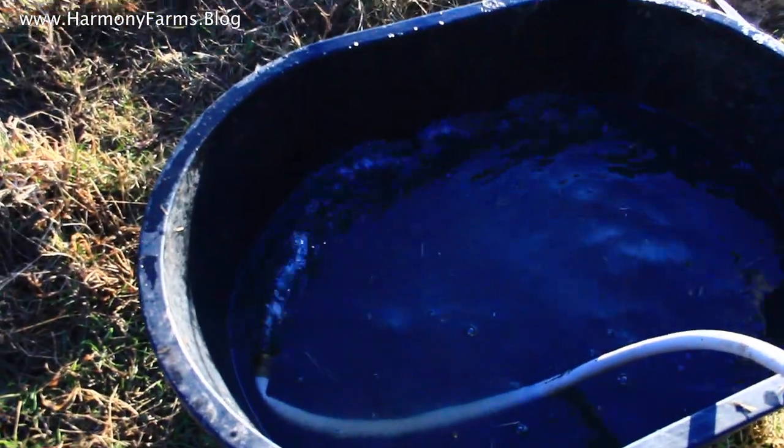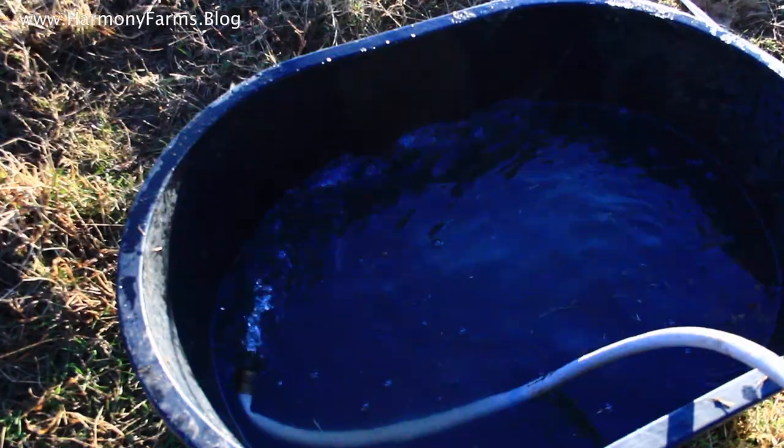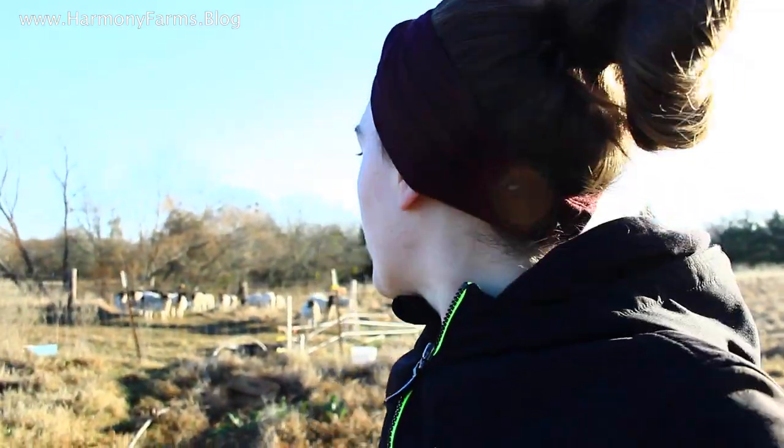Good morning. I've got my solar power siphon system filling the water for me this morning. We are back to a pasture where pond access is not directly accessible — it's actually fenced off. You'll see the fence back there. So I've got my siphon system back up and running for getting the pond water to pasture.